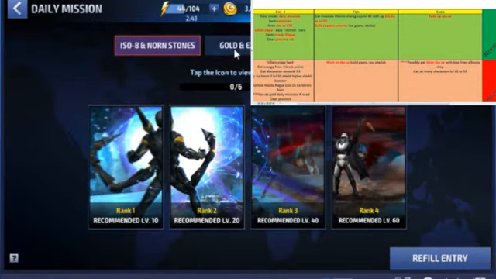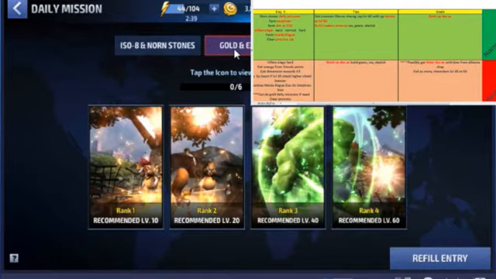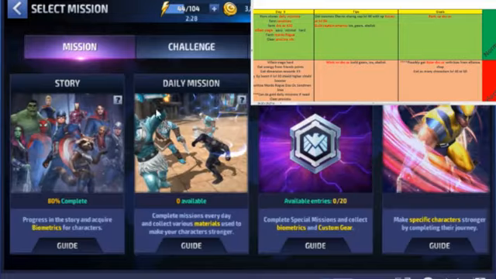If you're really out of gold because you've been rolling a lot of ISO 8s, or you've been doing a lot of card rolling or card upgrading, you can do 1 gold, but I definitely do minimum 1 Norn Stones, because every day you'll be building at least 1 character. So yeah, those Norn Stones are very useful.